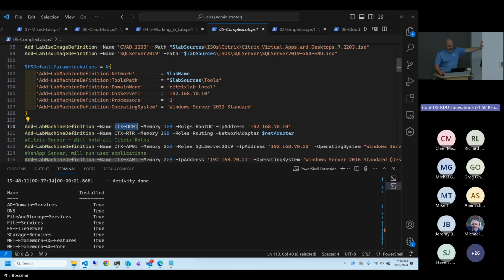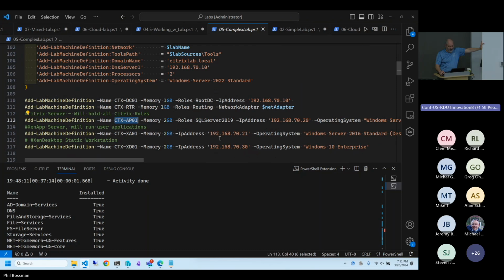So the lab, here's a machine. The DC itself is only 1 gig, and it's going to be the root DC. Hey, we're going to create a router, the machine that's going to be the hop. We create that so that every single machine doesn't need to be on both sides, so that it can live in its own space. We showed that before. Here's an app server. I actually give it an IP address, since it needs SQL services running on it.